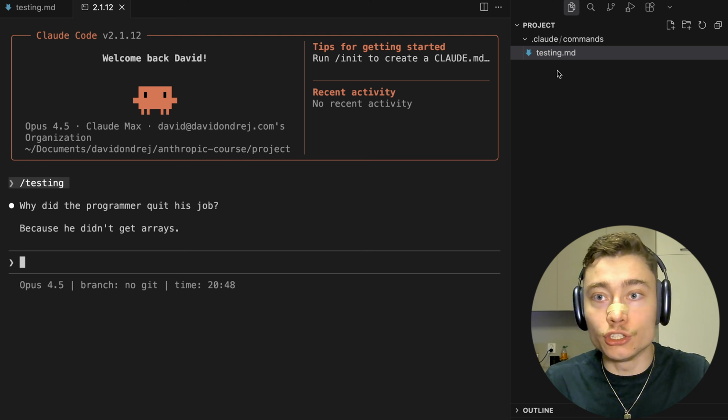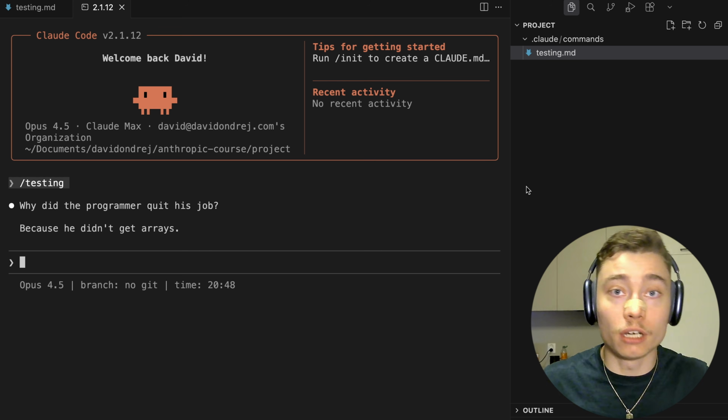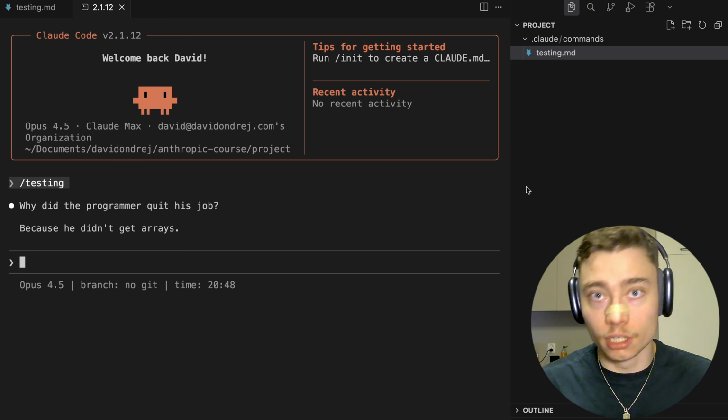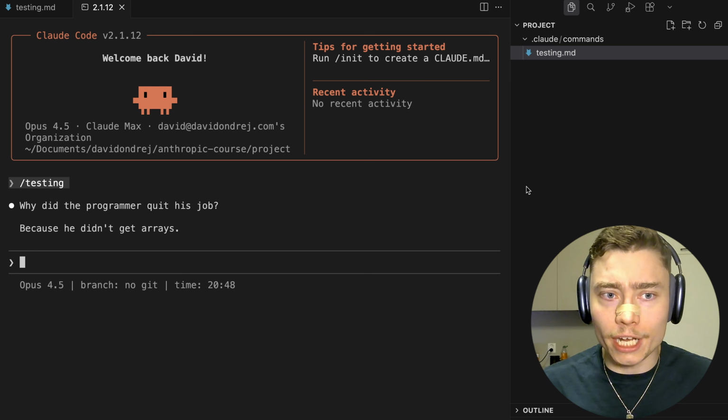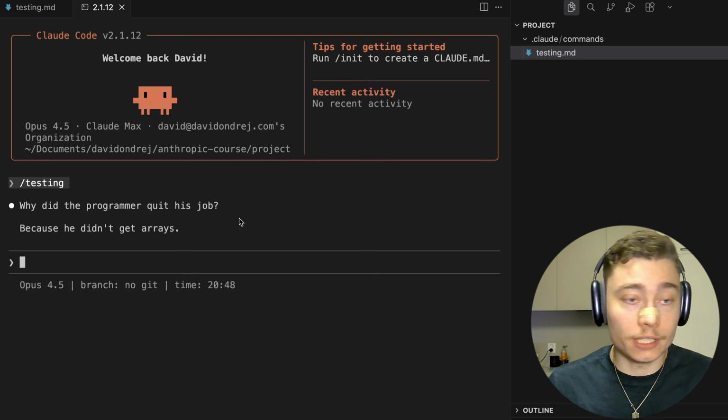I literally created a new custom Claude Code command in like 10 seconds, while most of you have never created one, which means you're not on the cutting edge of AI. So lock in, start using custom Claude Code commands. So easy to create, but they boost your productivity instantly. Oh, and one more thing related to custom commands.